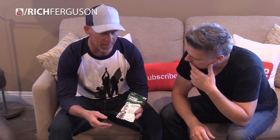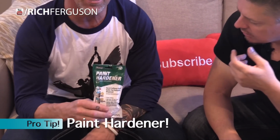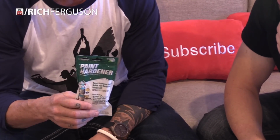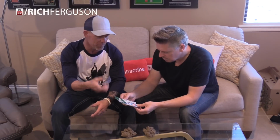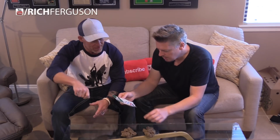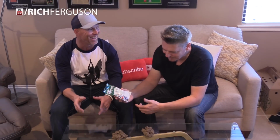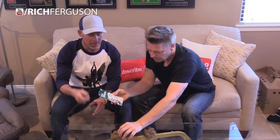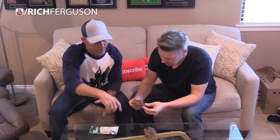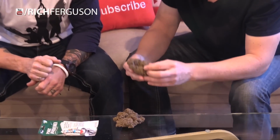This product is a paint hardener, and it's from Homax, and I just purchased it at a local paint store. They sell it at paint stores and hardware stores. Dump some paint into a paint can, a little bit of paint, poured in the paint hardener, and stirred it with the stir stick to make a diarrhea poop. I actually didn't pour in as much of that, and then I just continued pouring in more to where it was pretty hard. It's like rubbery. This is so good, you guys.